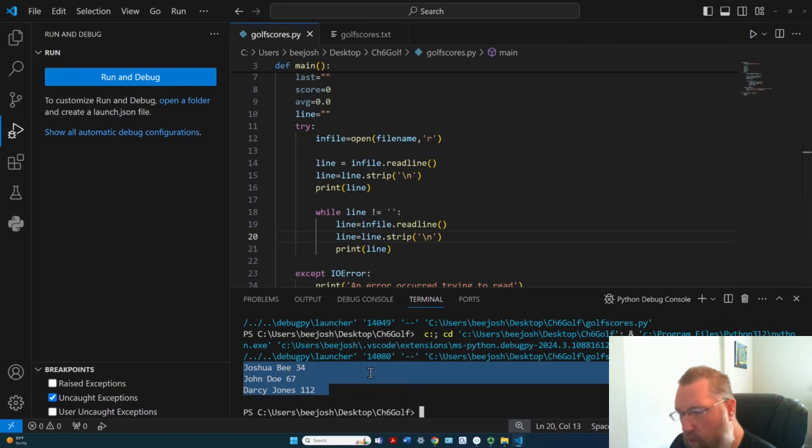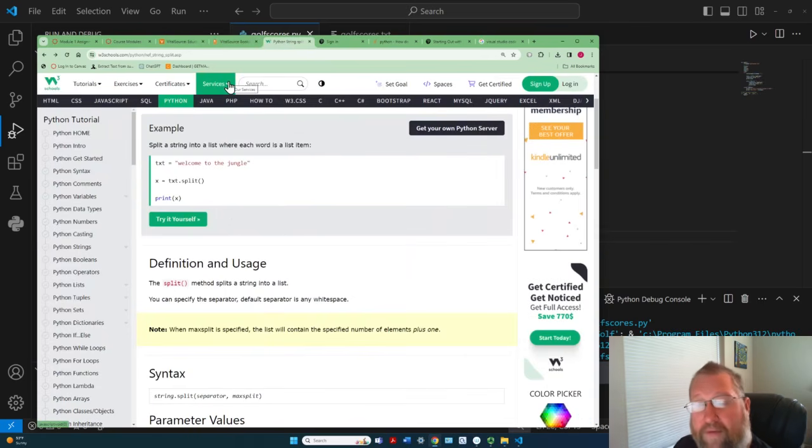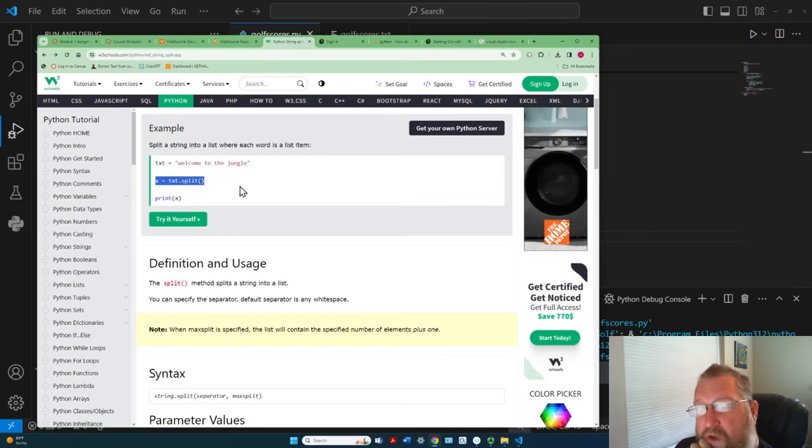To do that, what we need is a split function. Now that one I did a quick reference, because I work with a lot of different languages, and sometimes I need a reference. So I just typed in Python split, and this is how split is used.